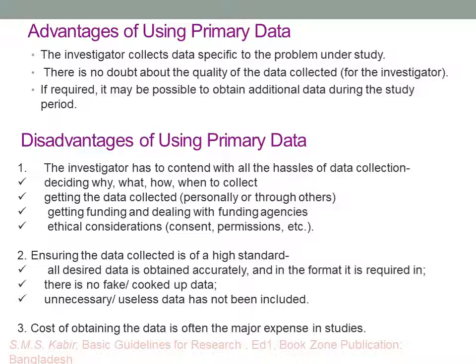And also, especially when it is a questionnaire type or people are involved, whether there is fake or cooked data. Okay, somebody has altered the data. No, you cannot do it. So you have to ensure that your data is of quality. And also you should remove unnecessary useless data which has been included by mistake. So all these hassles have to be handled with primary data.